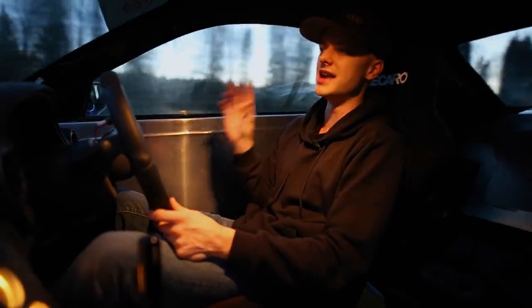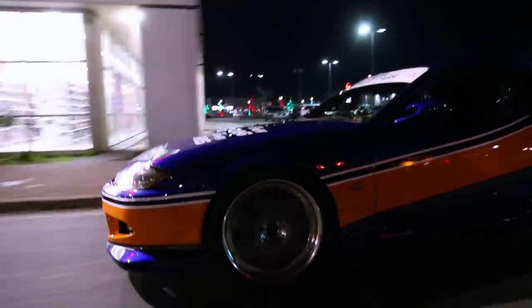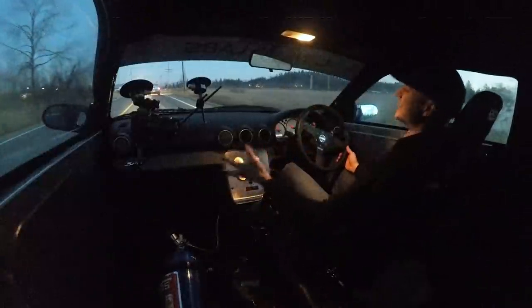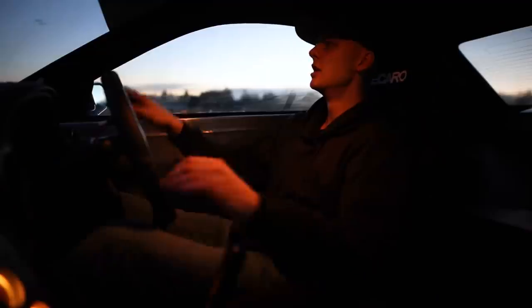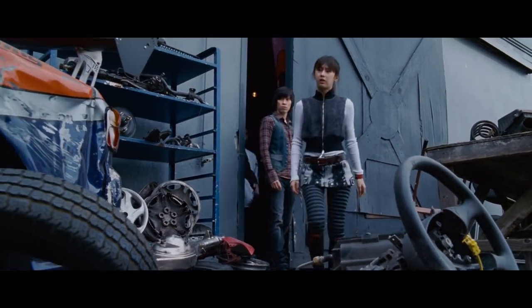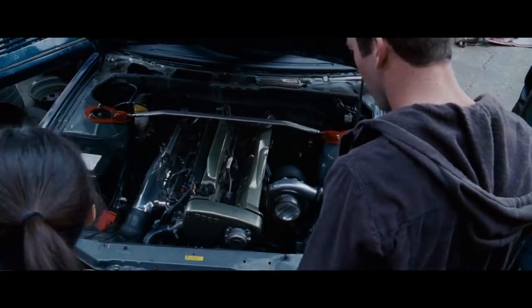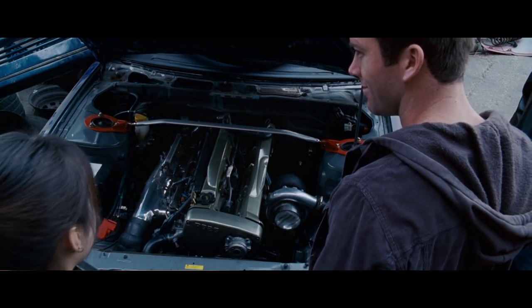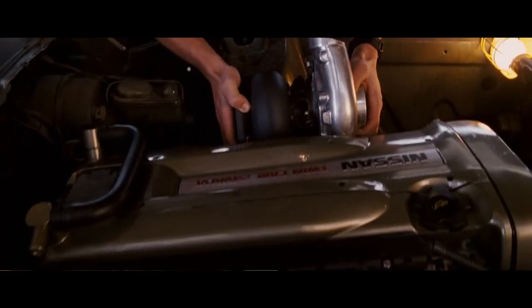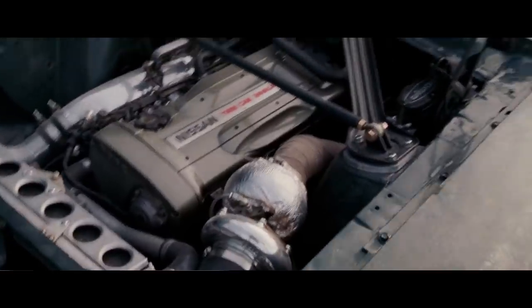Now, very interesting, because in the movie itself, you don't explicitly know what is supposed to be under the hood of this S15 until later in the movie. Now, spoilers if you haven't watched the movie. But later in the movie, of course, you come to find out. Yeah, it's got a Nismo two-way in the back. So later in the movie, you find out that this S15, the Mona Lisa that Sean's been driving, has an RB26 swapped into it under the hood. And then you've got that whole montage where Sean and the rest of the gang are building up this RB26 swapped Mustang.